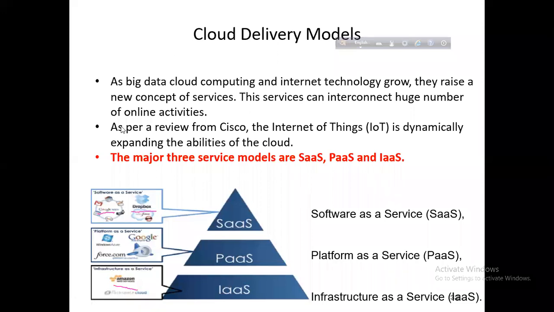But just remember that in the cloud delivery model, there are three major service models: SaaS, PaaS, and IaaS, or infrastructure as a service, platform as a service, and software as a service.